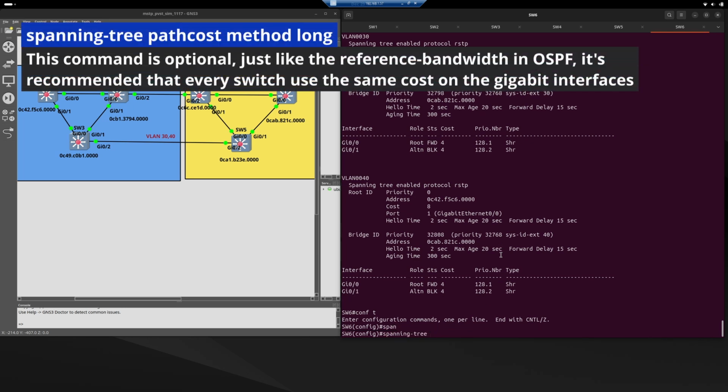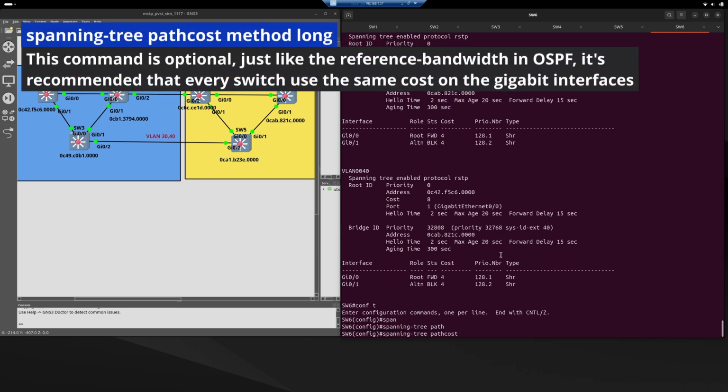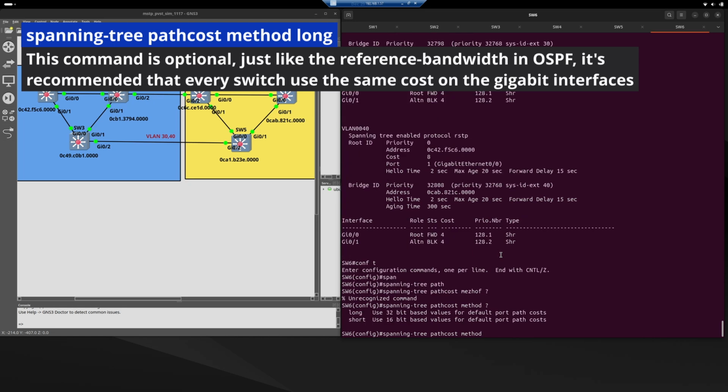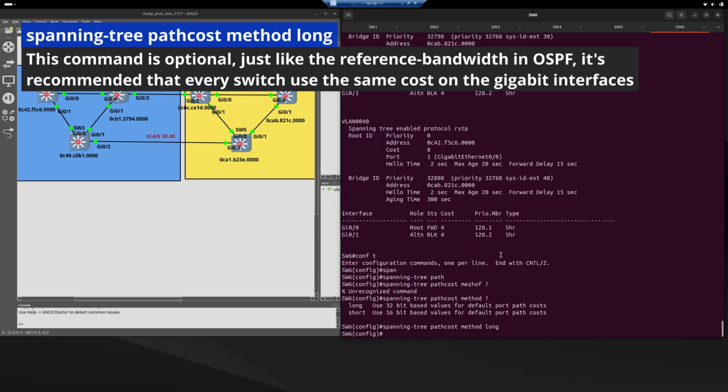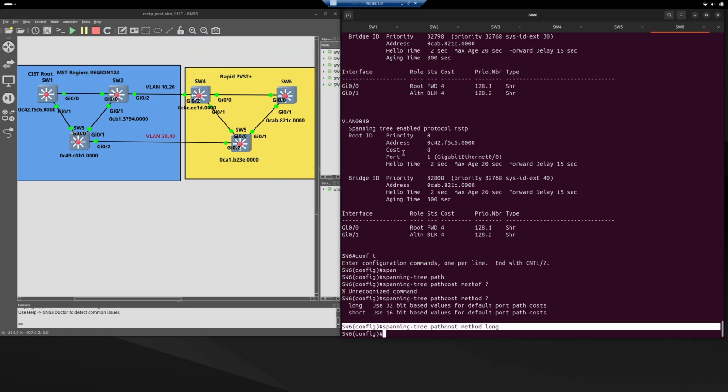So spanning tree path cost method long, and we are going to issue the same command on the other 2 switches as well.